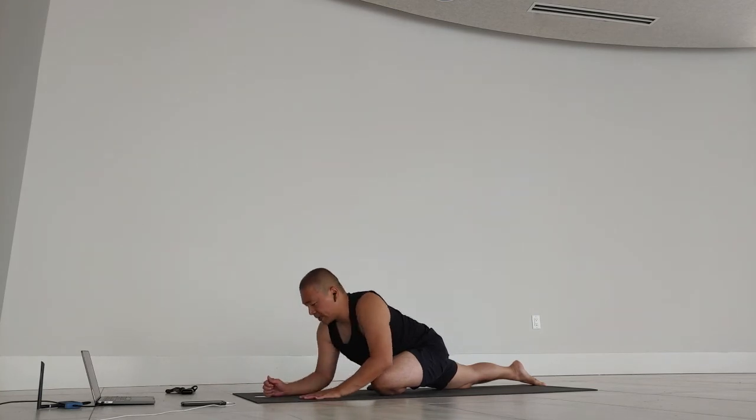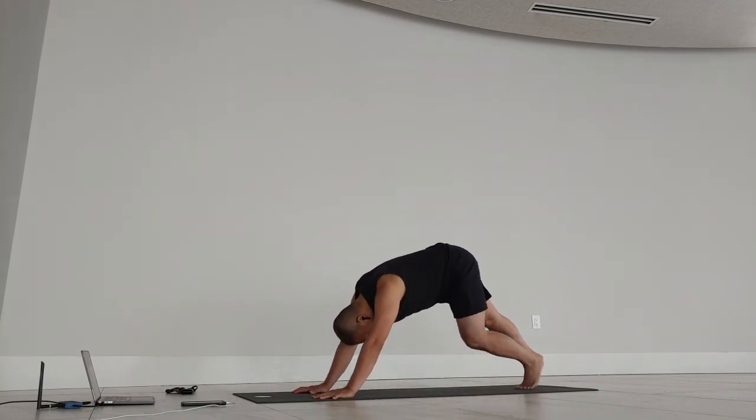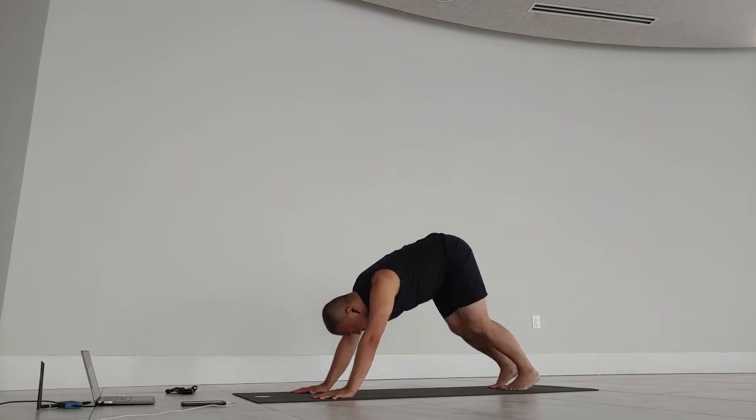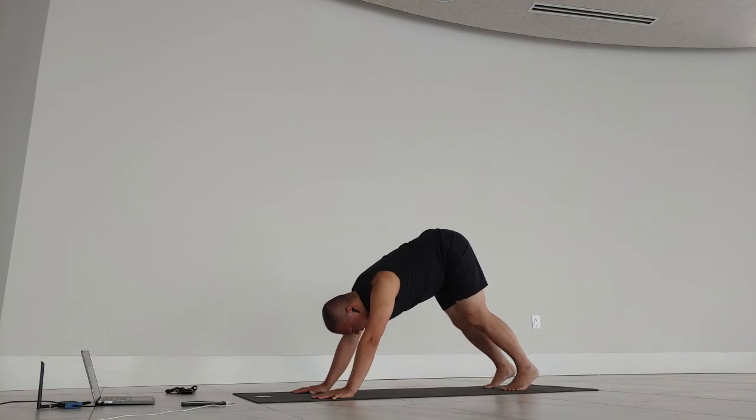Alrighty, start to make your way back up. Tuck the right toes under and press it back to your down dog and take lots of movement for the left leg in particular. Pedaling out, swaying out your hips side to side.